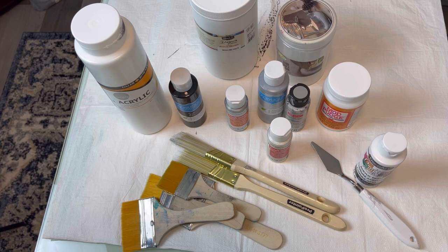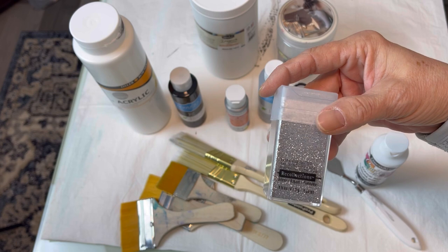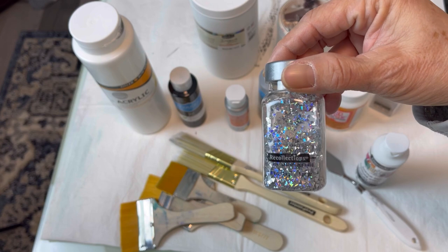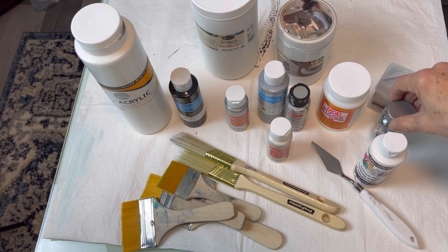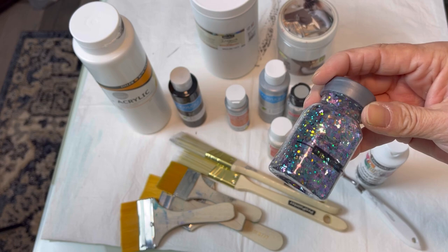And the glitter I'm going to be using is the extra fine silver by Recollections, and my absolute favorite, a silver chunky. I put this on my purple canvas that I did, and I absolutely love it. Since this part of the video, I did run to Michael's and they didn't have any more of this, which was very upsetting. But I ended up getting this. This isn't going on this canvas, but I am going to be doing a painting with this stuff very soon.